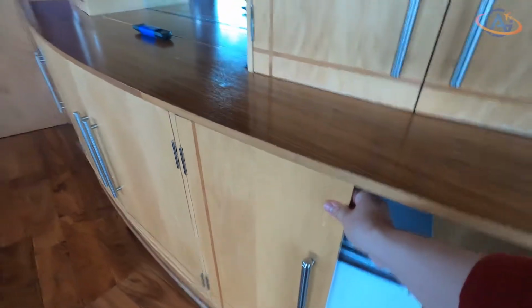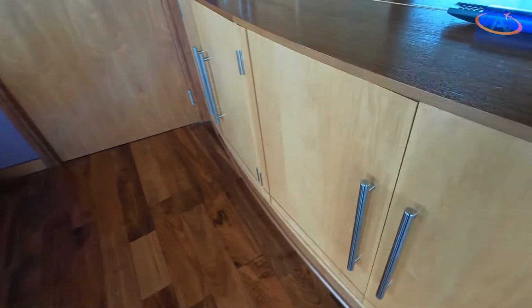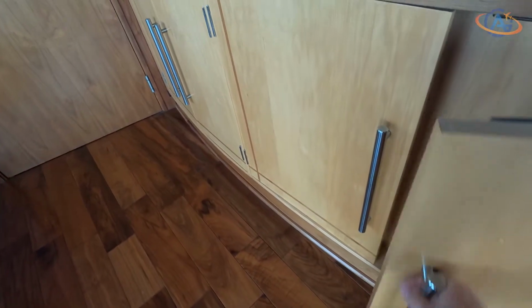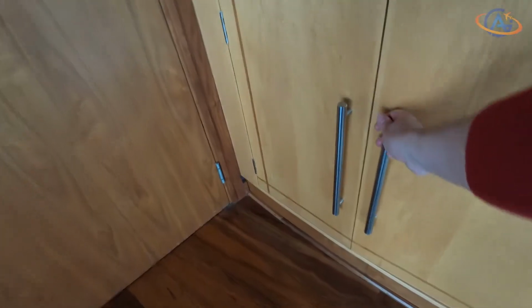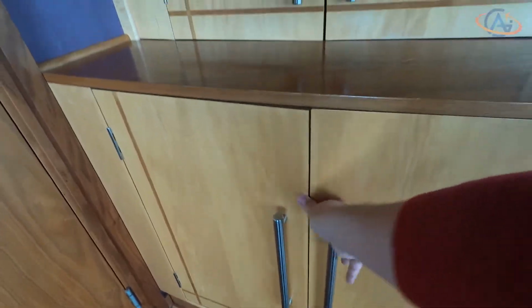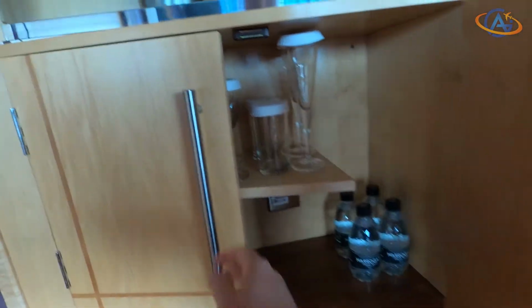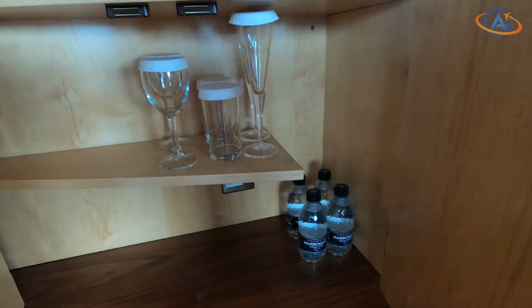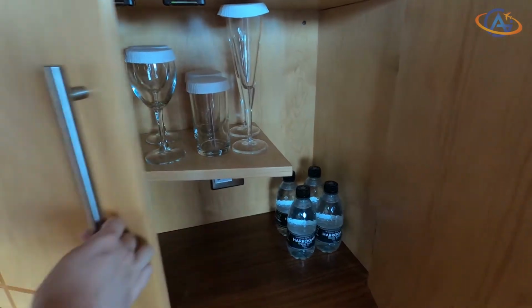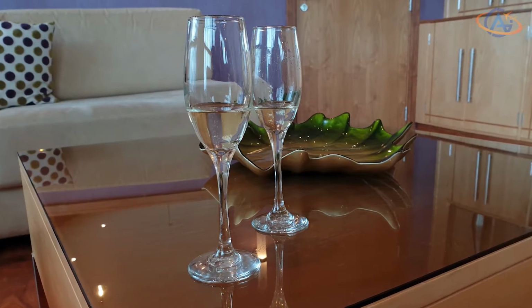By the way, when double checking the room, the duty manager probably overlooked the bottle of water in the fridge. At least the bottle was stuck there, so it obviously was there for a longer time. And the actual bottles of water are in a different compartment. But who needs water when you can have champagne?